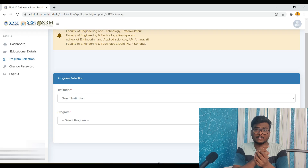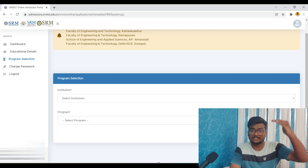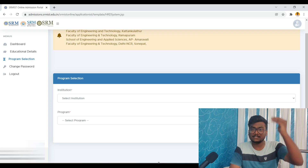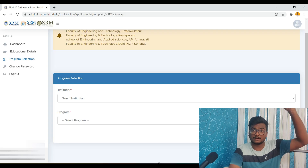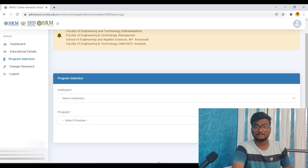For example, let's say a student got rank 5,616 but still wanted to prefer AIML at the top — he will not get into KDR campus, I am clearly saying that. So what I would do is take a paper and write: CSE AIML KDR campus first, then AP campus, then Ramapuram campus. Then write CSE Cloud Computing, KDR campus, AP campus, Ramapuram campus — and so on. I will make a list of almost 100 choices. Based on my preference order, I will prefer AIML at the top. Whether you prefer core or any other specialization, it's up to you.